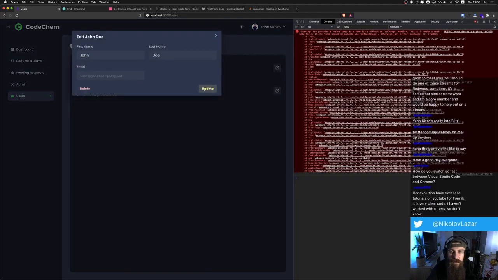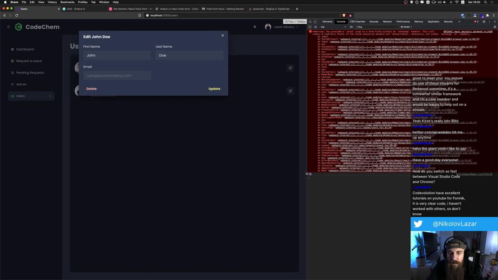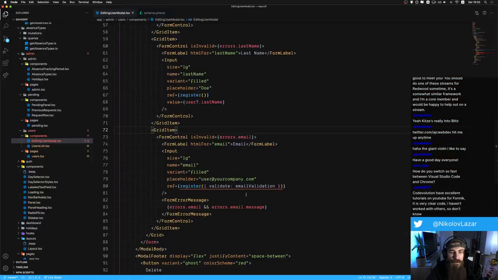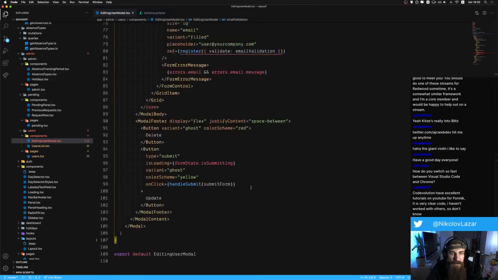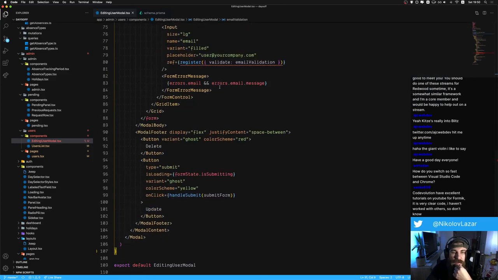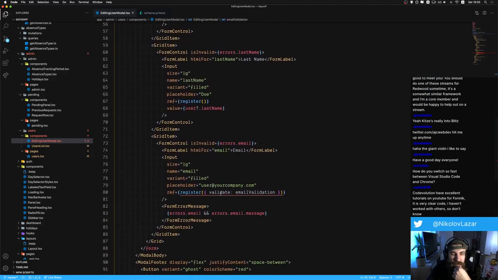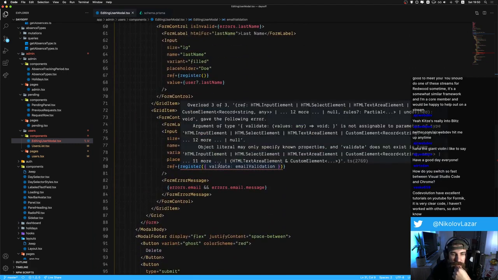Done. So let's go update, and that logs out an empty value. Okay, what about laser.com? Okay, we got that here. Okay, email validation. Yeah, so basically it works, right?